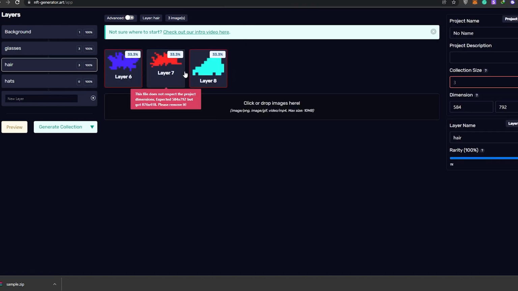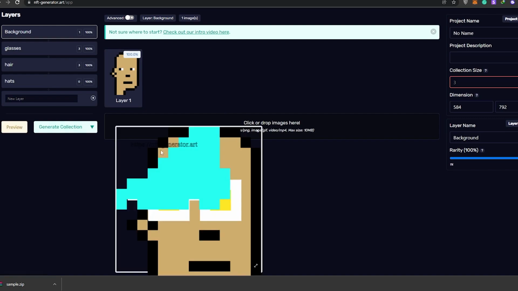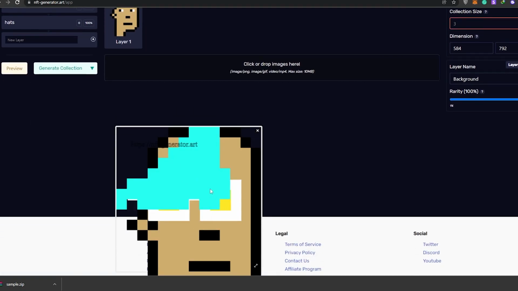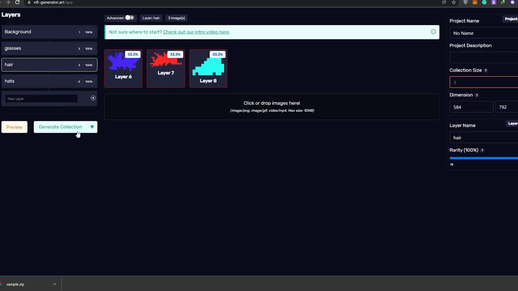So let me go ahead and implant this over here. As you can see, the resolution is definitely off. If I click on preview right now, this is how it's going to look. As you can see, it looks pretty weird, but you get the general idea, right? The more layers we add, the higher the chance we're going to get. So if I click on 5, let's see, can I go higher? Click on generate. As you can see, I can create maybe 9.